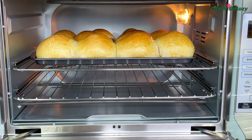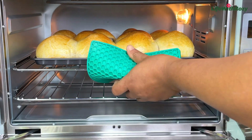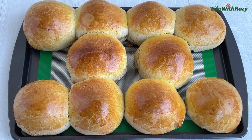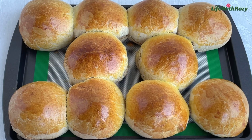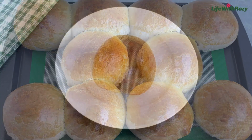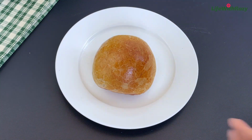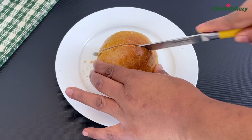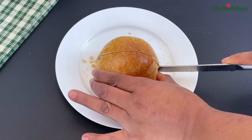The egg rolls are ready, and I'll take them out of the oven and leave them to cool down before serving, and it smells amazing and these egg rolls taste so delicious. Let's open and see what it looks like inside. It was very moist and delicious.